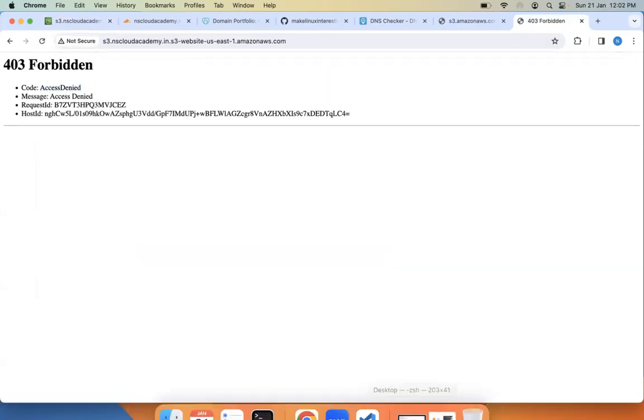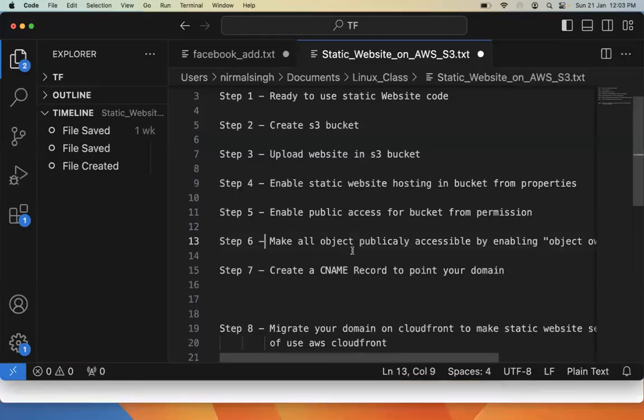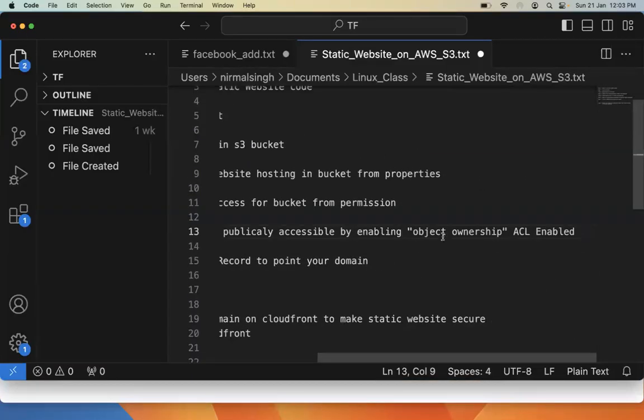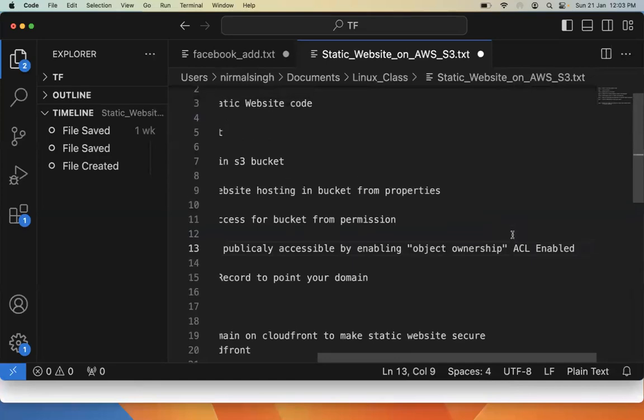One thing we have written here: make all objects publicly accessible by enabling object ownership ACL enabled.